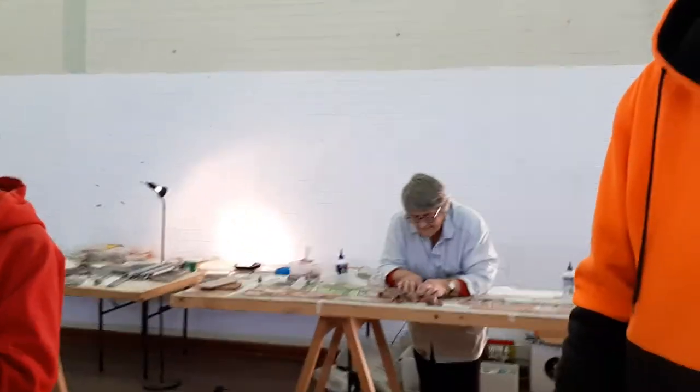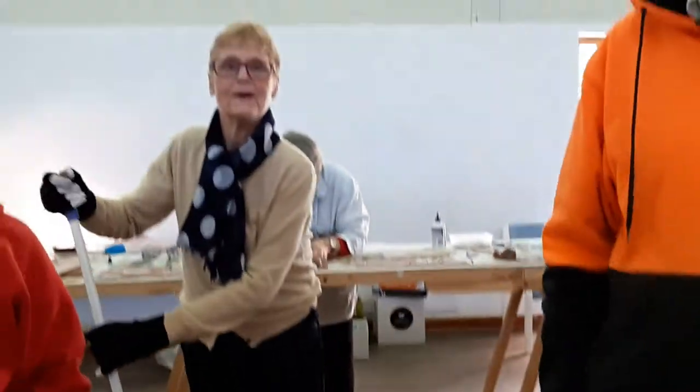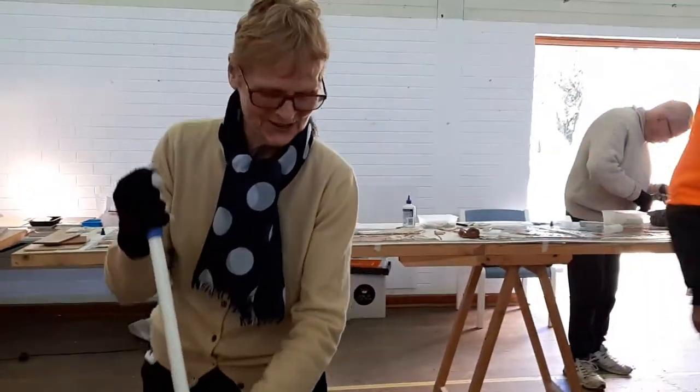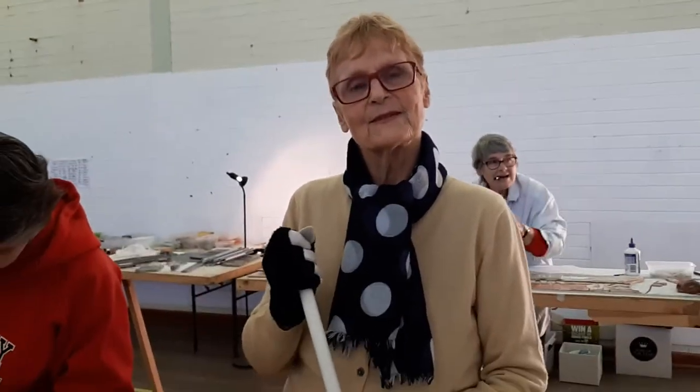Isn't it interesting that the designer and conceptor is also the floor sweeper — she's there doing the work. Well, I don't do the actual mosaic; I can't do it. All I can say, Shana, is that I think Ripples has done it again with another magnificent one. After doing 22, it's pretty difficult to say let's do something different, and this one is. You've done a great job — it's a beautiful design and it's going to look really good.